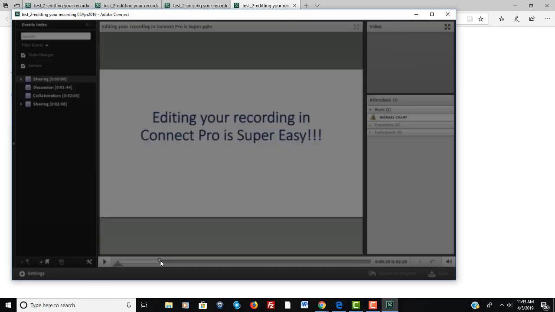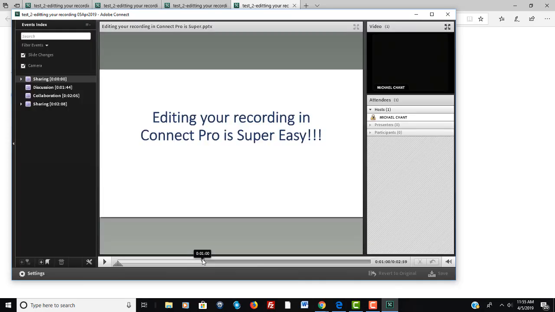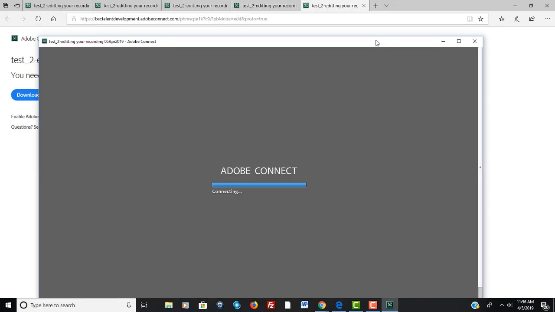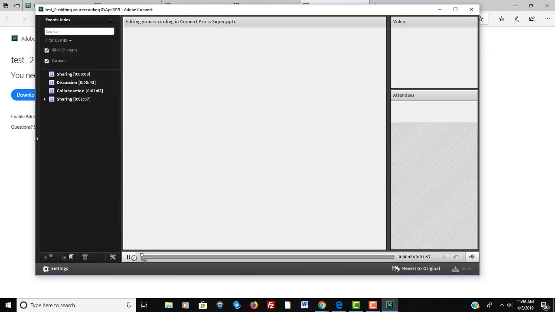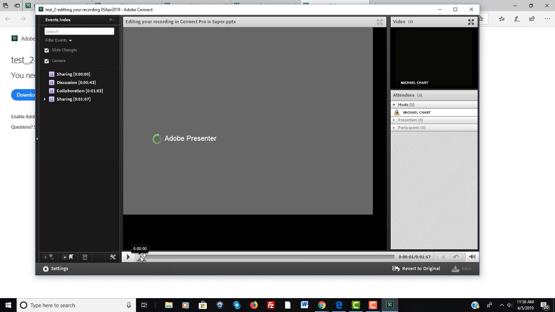I know about where we cut, so I'm just going to go ahead and cut it one more time, just to give you one more chance to see that. So the part we wanted was about right here. Then I'm going to slide this over again, that red bar, that portion we want to cut. Hit the scissors and then save. Okay, and it's as simple as that. Now we see our time changed back to 1:57.